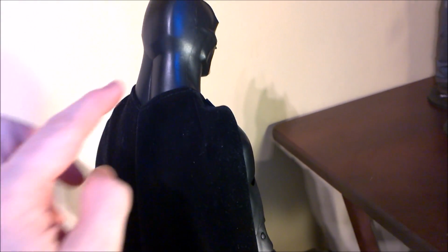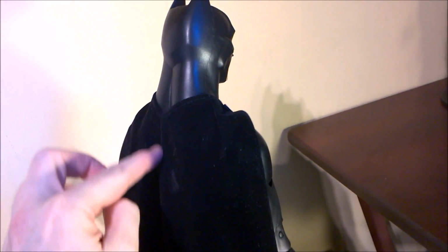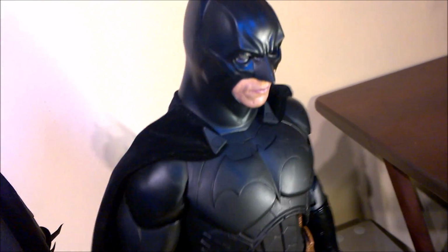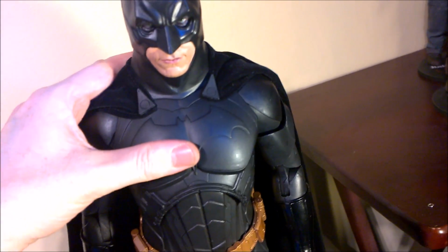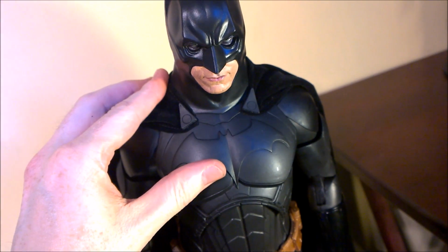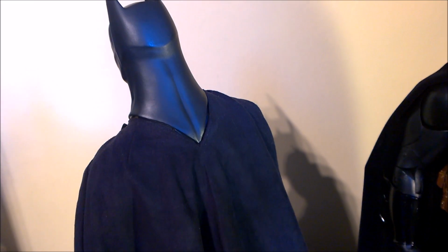You have to choose, do you want the big long neck look with the cape under the cowl and have this look accurate, which no one's going to see anyway if you're displaying it from the front, or you're going to display it like this, because this is actually how it was in the film. So yeah, but the cut in the Enterbay cape is perfect.